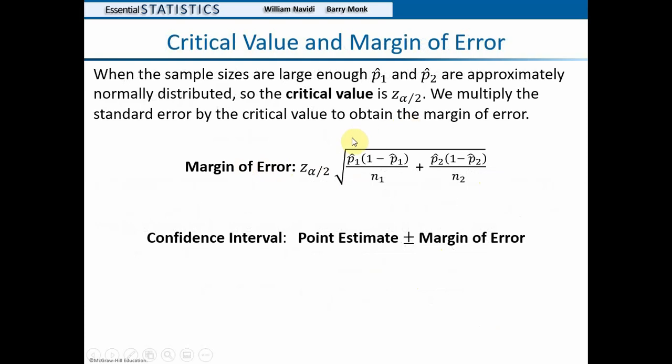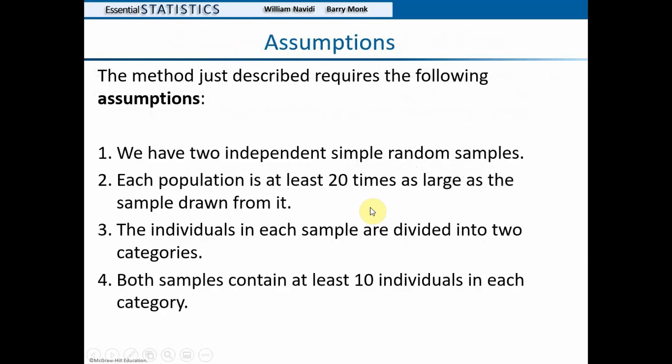The margin of error is always the standard error times the T alpha over 2 or Z alpha over 2, whatever distribution is going to give us the margin of error. In this case, we're still going to use the normal distribution, Z-scores. Where is our alpha from? It's based on the confidence level: alpha is going to be 1 minus C.